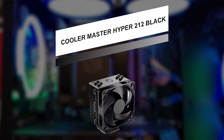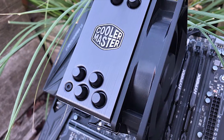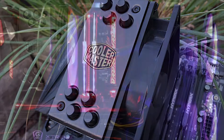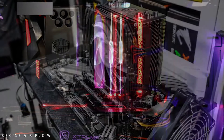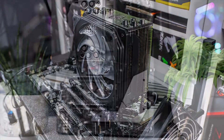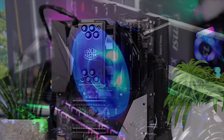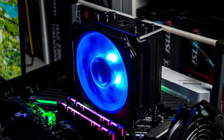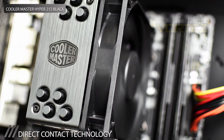Here comes another model that managed to climb up this list — the Cooler Master Hyper 212 Black Edition, which gives you better installation and excellent performance. It is one of the best air cooling solutions. It has a top cover brushed with an anodized aluminum finish in gunmetal black, offering a refined look. The stacked fin arrays ensure the least airflow resistance, allowing cooler air to flow into the heat sink, and with nickel-plated jet black fins, it also enhances radiation cooling performance.